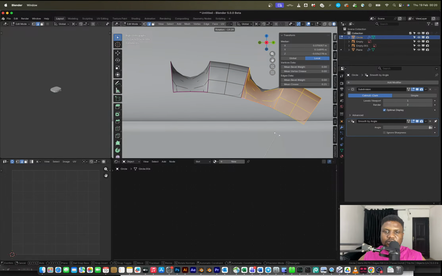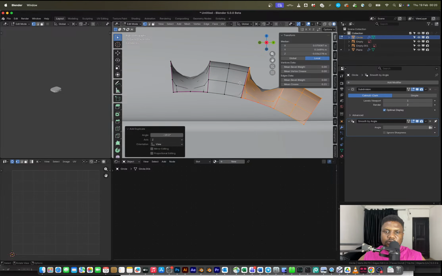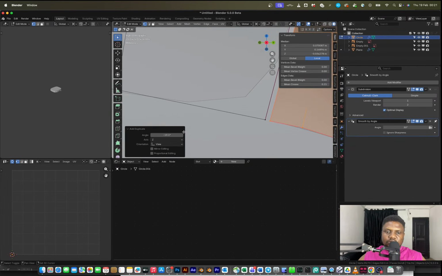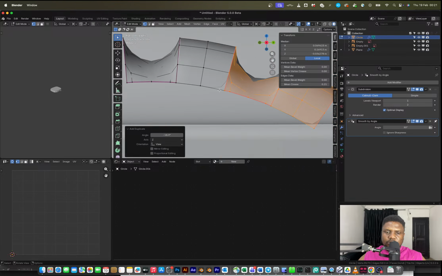Shift DR. But I want to do it on vertex so I can see it properly. Shift DR. Zoom in. Whoa. Let's do 18.9.